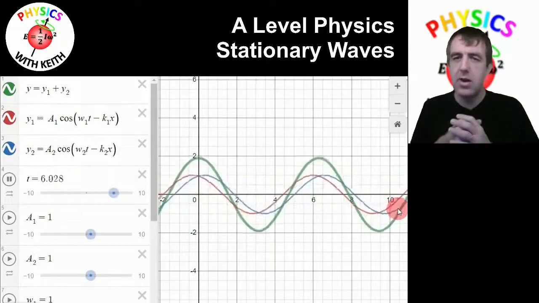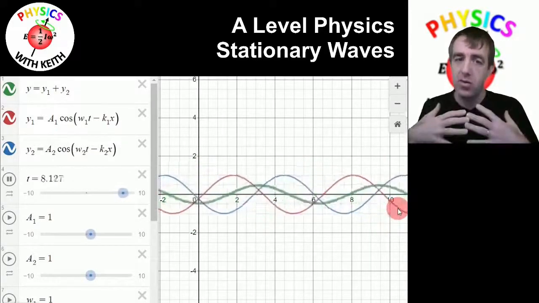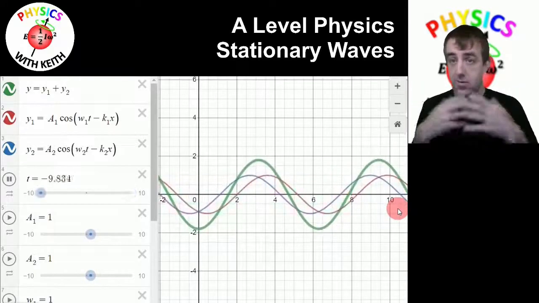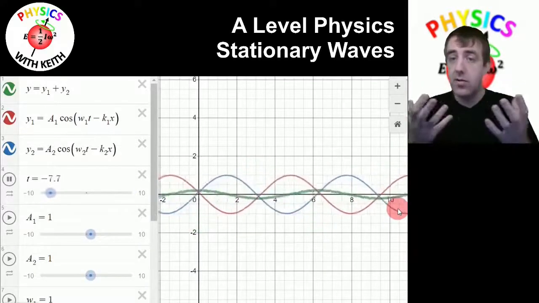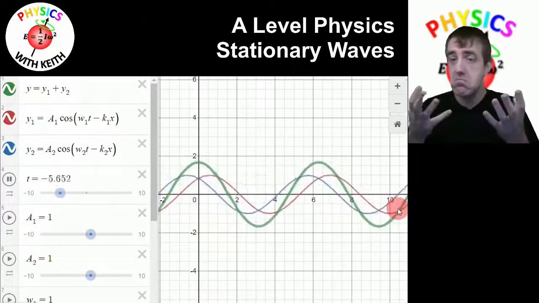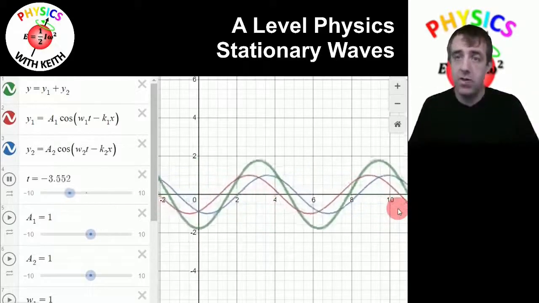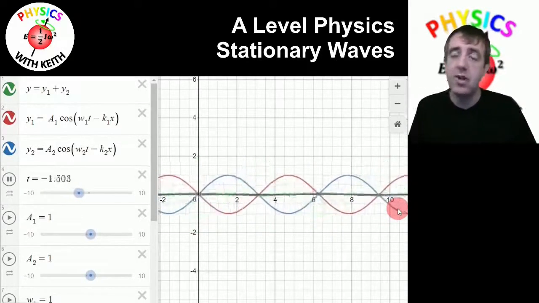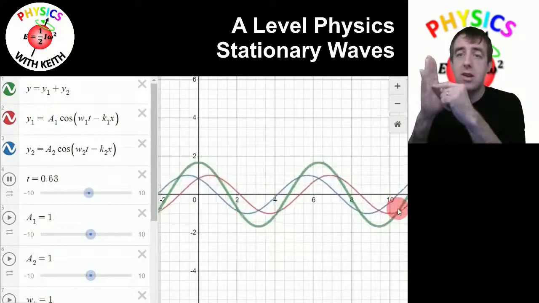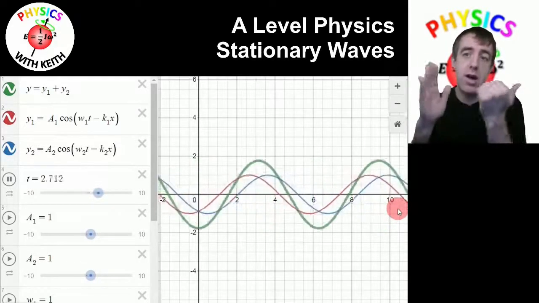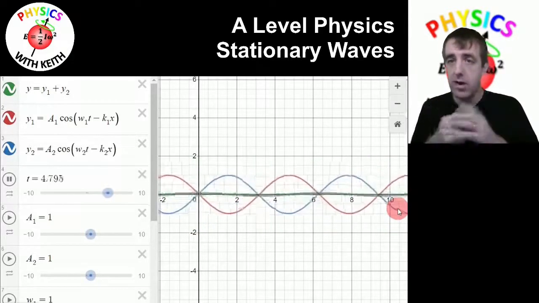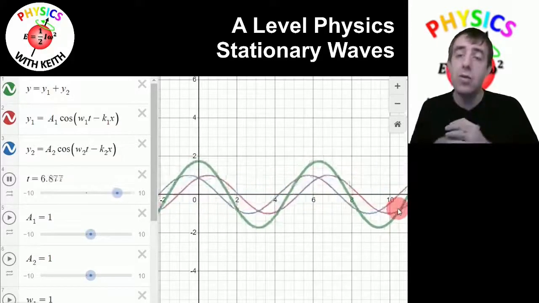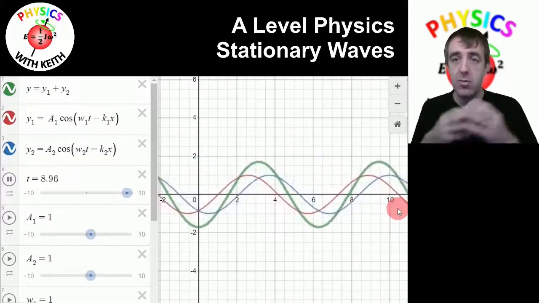But they will tend to be questions where you have the same amplitude of the two waves, the same frequency of the two waves, the same wavelength of the two waves. They're equivalent waves travelling in opposite directions. And an easy way to set that up is to have a single wave reflecting off some boundary and coming back. So the wavelength, frequency, speed of the wave that's reflected is the same as the wave that was incident on that reflecting boundary.